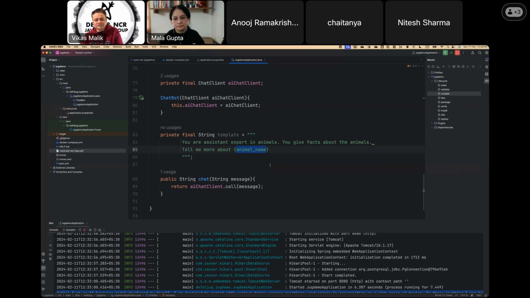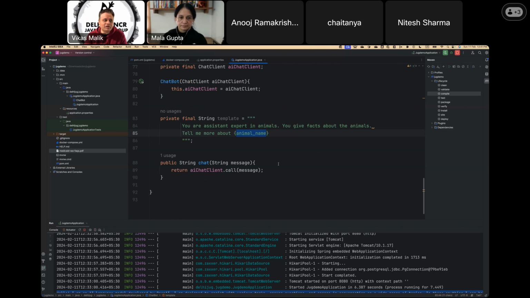Instead of typing this whole thing in our chat every time, let's say our application is about giving information about some specific animal, and I want it to give us the same kind of output every time, what the facts are and things like that. So this is the template, and every time we will just give the animal name, and it will be able to give us the whole response instead of typing this whole thing over and over.